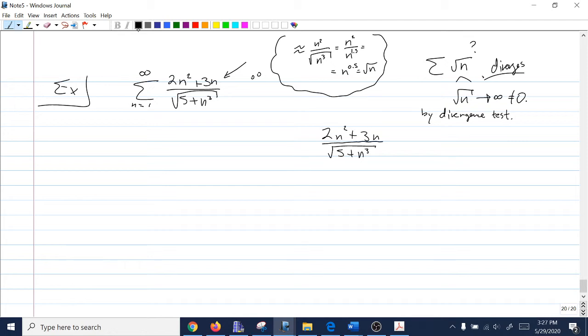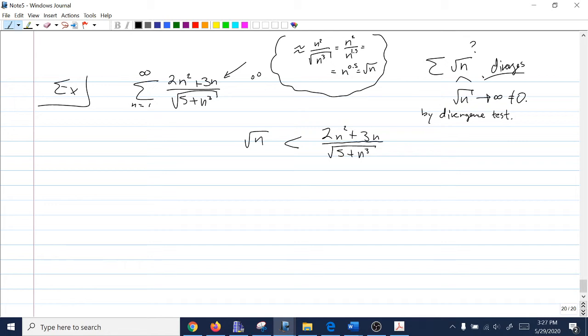Can I use the direct comparison test here? This thing diverges, and I understand the direct comparison test. If I think the thing diverges, I need to show that it's bigger than something that diverges, right? Being smaller than infinity doesn't tell me anything. Being bigger than infinity is the one that tells me you must be infinite. Smaller than infinity could be infinite or finite. That corresponds with bigger than finite could be infinite or finite. Smaller than finite is the thing that you learn something.